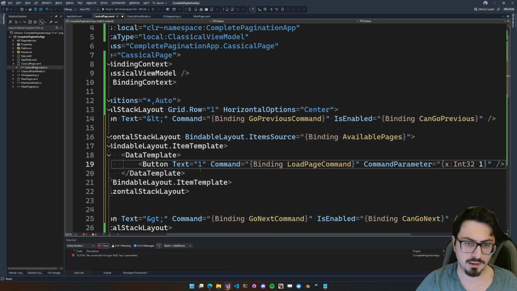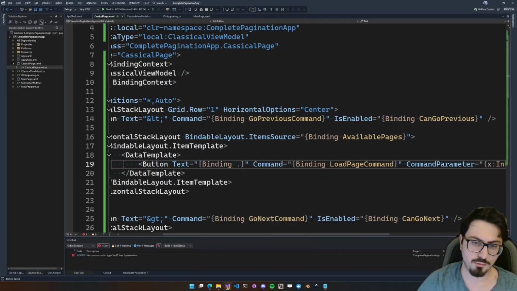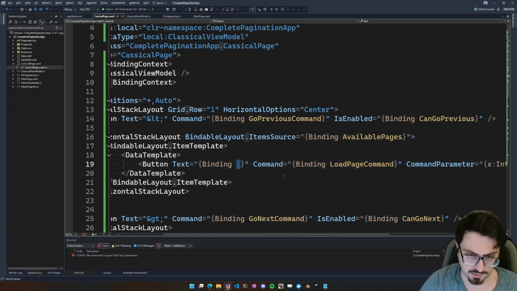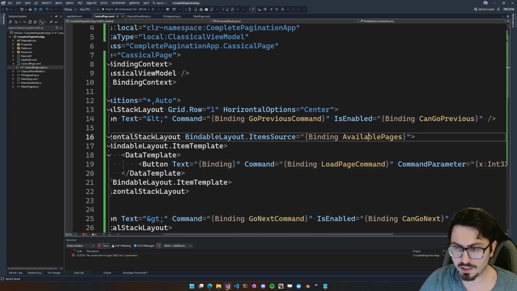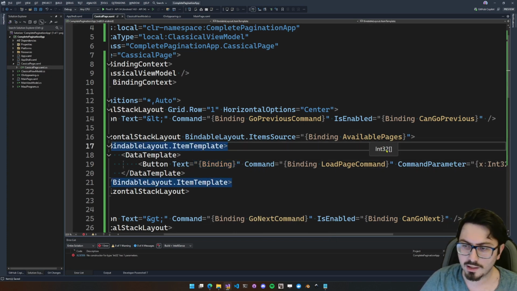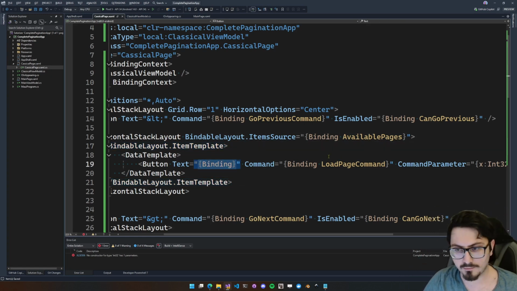So the text will not be 1, 2 or something else. It will be the entire object. You can use dot for the entire object, or if you don't use it, it is the default. Because in that collection we have an integer array, so the entire object is an integer.